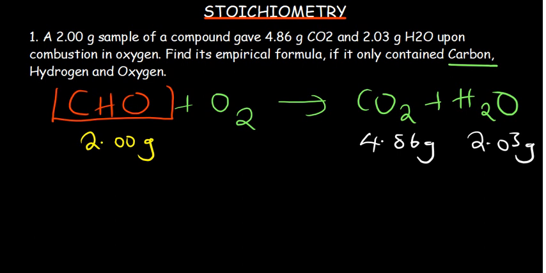Remember, we've been given information about the compound. We've been told it contains carbon, hydrogen, and oxygen. We already know their molar masses, which are found on the periodic table. All we have to do is find the individual masses of these elements, carbon, hydrogen, and oxygen. We do that by coming up with a ratio, the ratio of the molar masses.